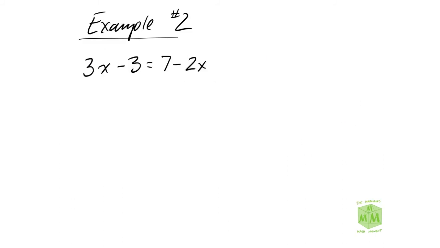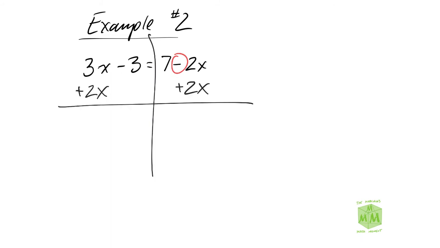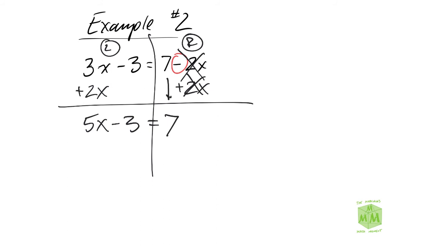So before, we were removing the same number of orange boxes, if you will, x's from both sides using subtraction, but this time we have a subtraction sign here. So I'm going to choose to add 2x to both sides, in order to get rid of this guy here and make my x only on the left-hand side of the equal sign. So now I just add 3 x's plus 2 x's is 5 x's minus 3 equals 7. That's the only thing that's left over. This guy comes down.